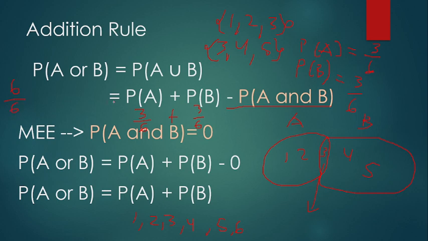Oh, how is that one? What are the numbers that were written in sets A and B? We only wrote the numbers 1, 2, 3, 4, 5, correct? How is the number 6? Is it true that it is 6 over 6? We know that 6 over 6 is 1. So, if we're going to add the 6, it will be just like this: getting 3 over 6 plus 3 over 6, that is for probability A and probability B.